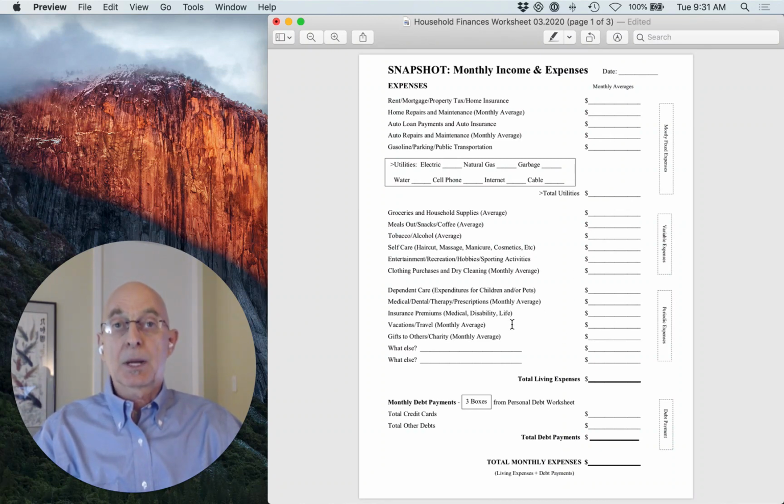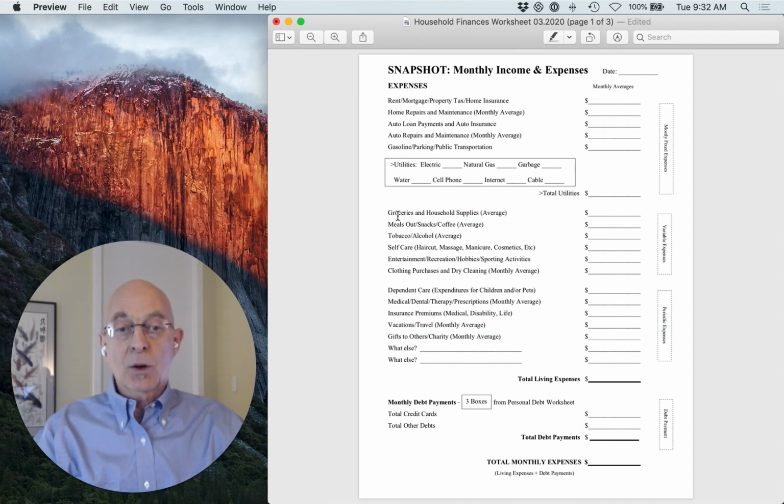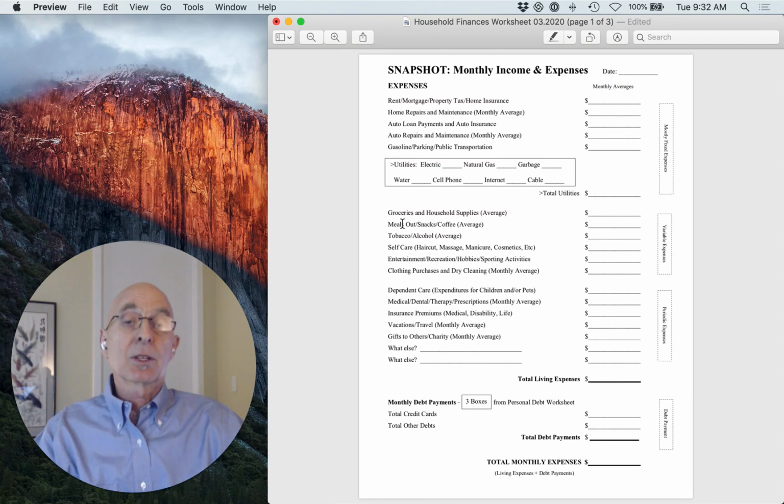They also underestimate in the periodic. In the variable, we've got groceries and meals out. Those are 2 big categories. I've learned that those 2 categories take a lot of discussion. Sometimes it takes some research to pull out how much is really being spent there. There's the most variation. A lot of times when people want to cut back on their spending, they go after that first. I'm cautious with people putting themselves into a financial straitjacket. It's kind of like a crash diet, and then they'll bounce right back.